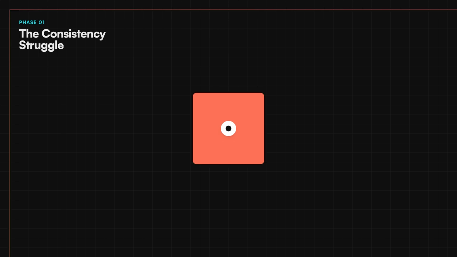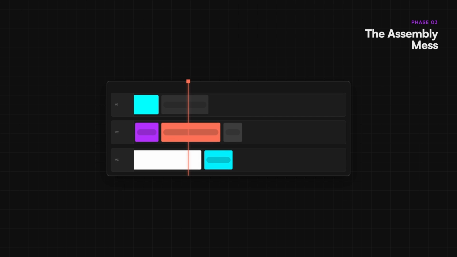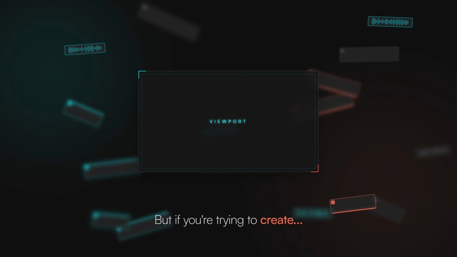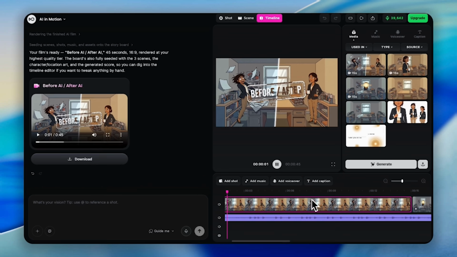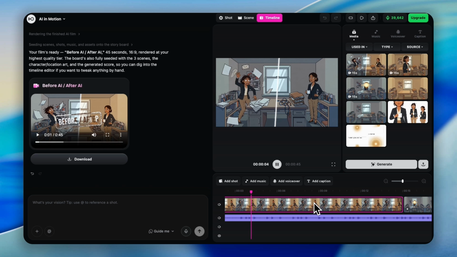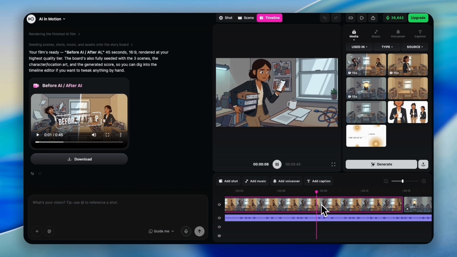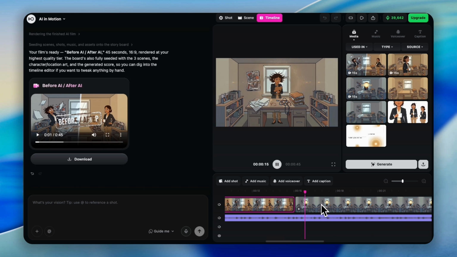So my honest takeaway after using it is this. If you're only looking for a tool to make a single short AI clip, Director is probably more than you need. But if you're trying to create something with actual structure, a mini short film, a cinematic ad, a trailer, a story-driven promo, even a more polished brand piece, this makes a lot more sense than the typical fragmented workflow. What surprised me most wasn't just the visuals. It was the fact that the tool is built around the creative process before and between the generations, not just the final output. That matters because most of the hard part in AI video isn't getting one cool result. It's keeping the whole project coherent as it grows.